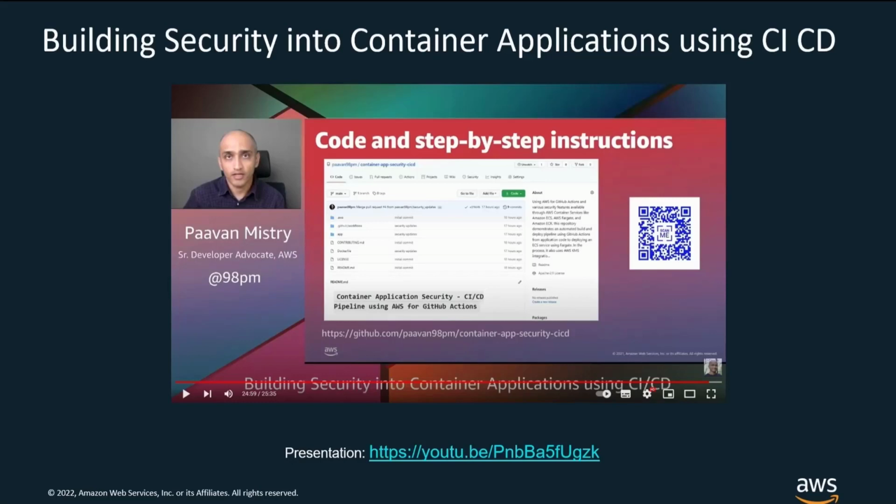So how can you automate this and make sure security is embedded into your pipelines?